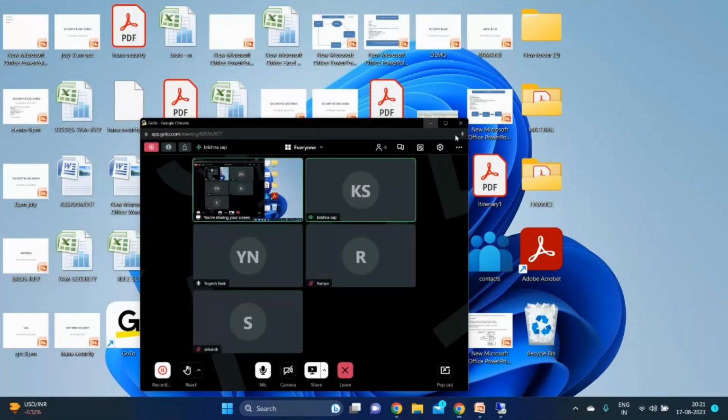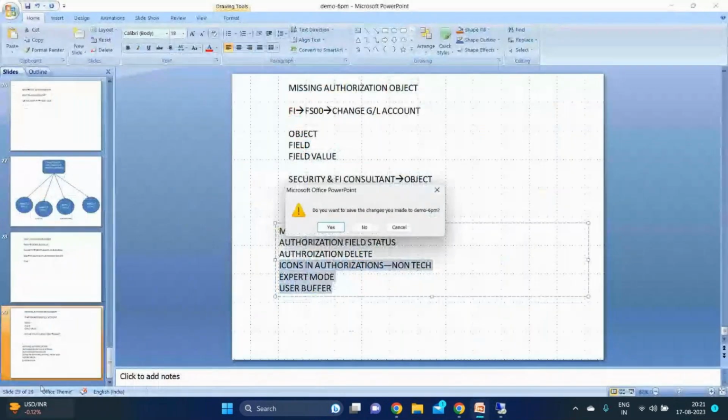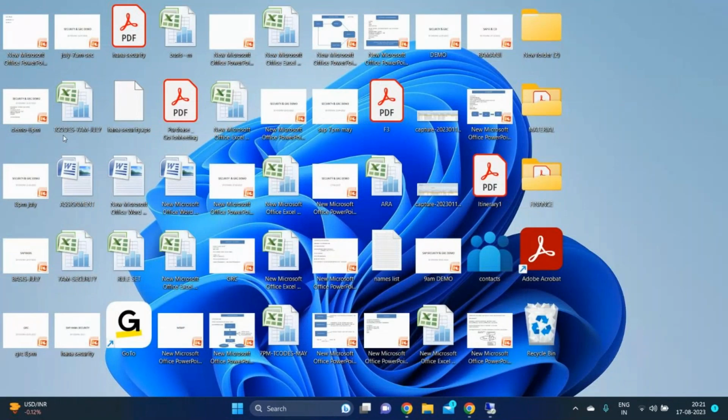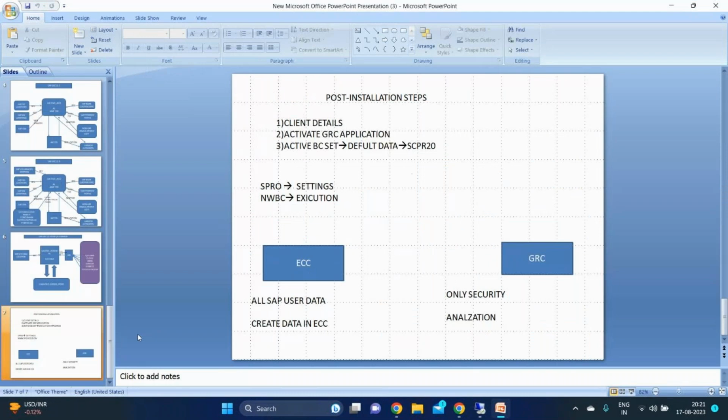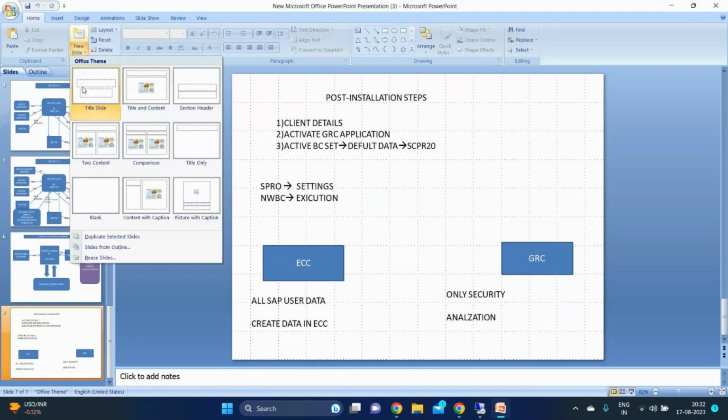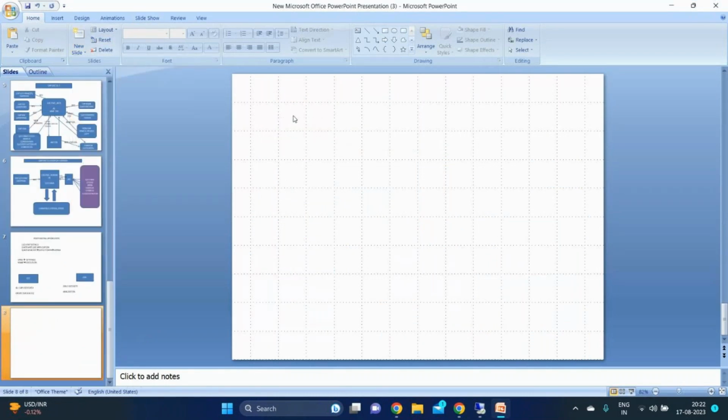So what happens here is GRC is installed on top of either a SQL database or a HANA database, but in 99.99 percent of situations they will be maintaining it on a HANA database, because on a SQL database the system will be very slow for you. So no one is going to run it that way, but we can still maintain it.